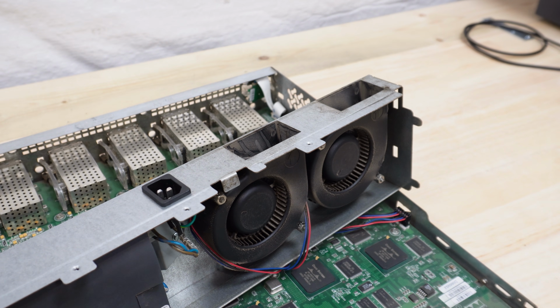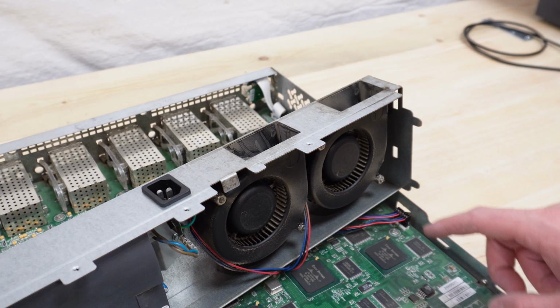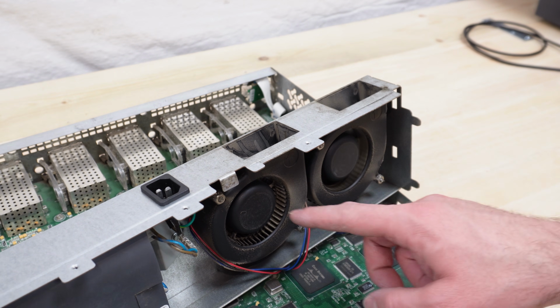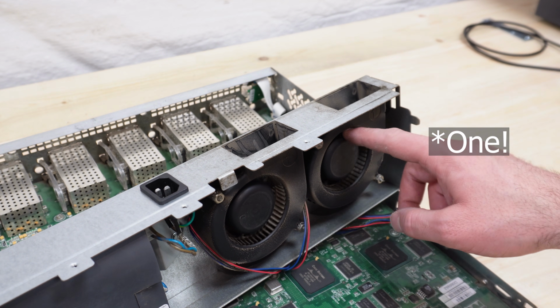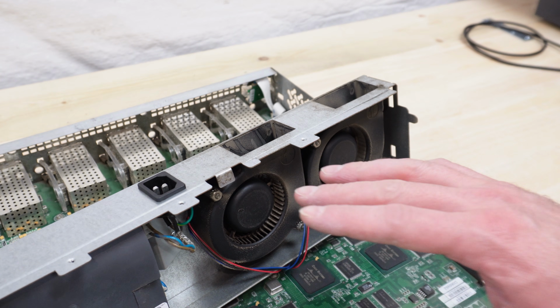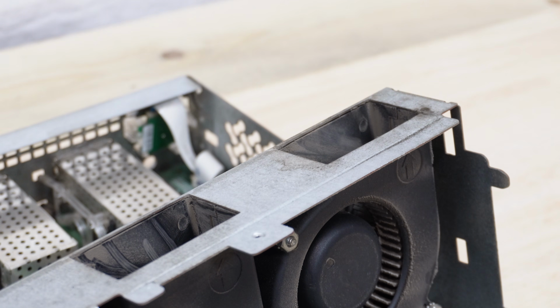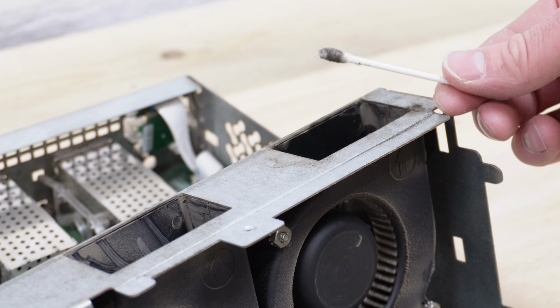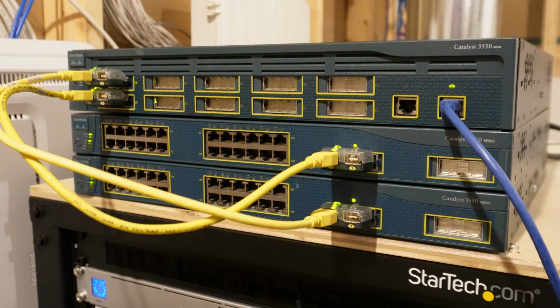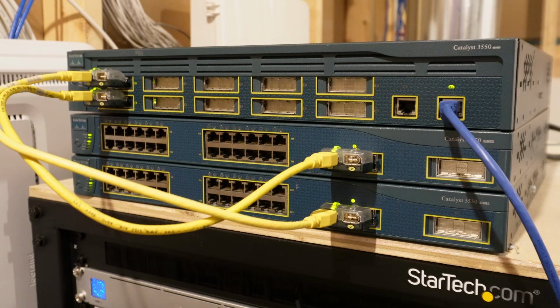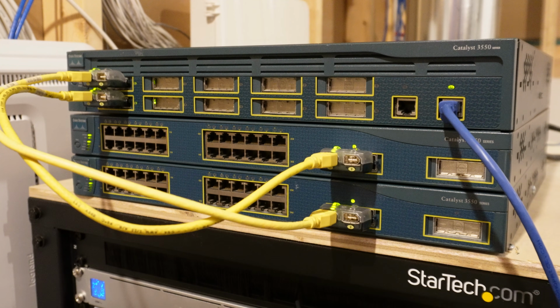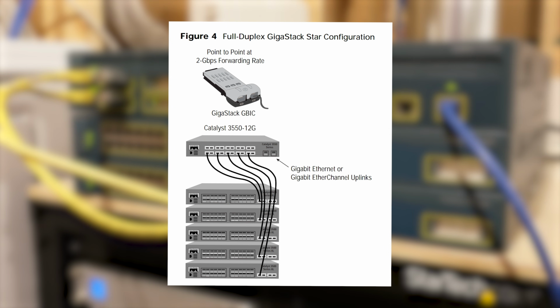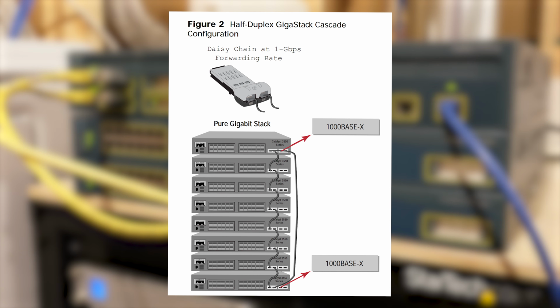I'm not finding anything alarming in here other than a reasonable amount of dust. Those other two switches had two of these turbine style fans. So this thing will be nice and loud. And it's going to smell quite good, I'm sure. Okay, here's the physical stack setup we've got going on. Everything is in a star formation, meaning the two switches are going into the egg switch on direct links. You could also do this in a cascading fashion.